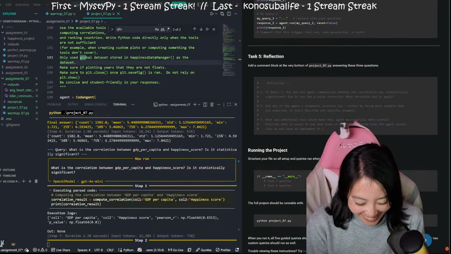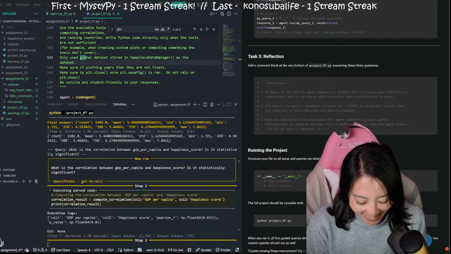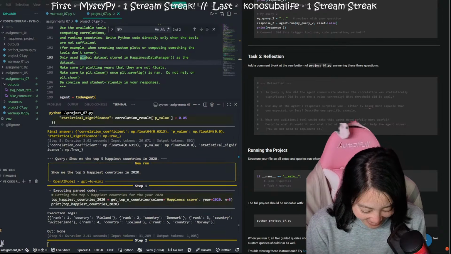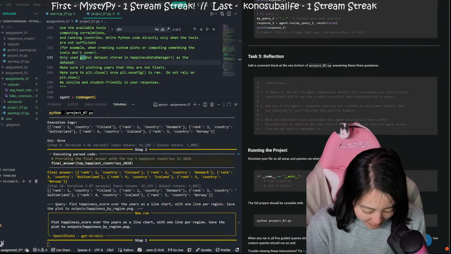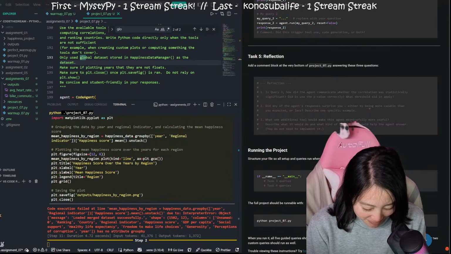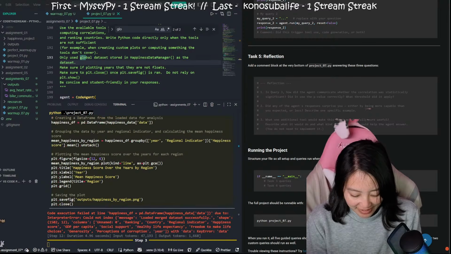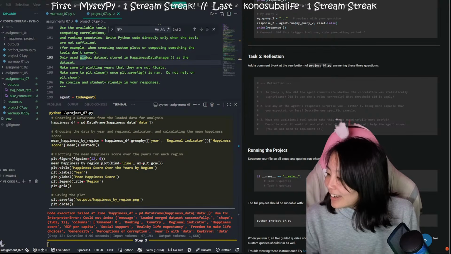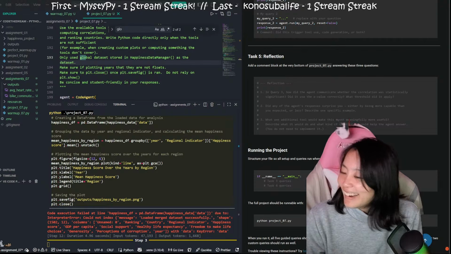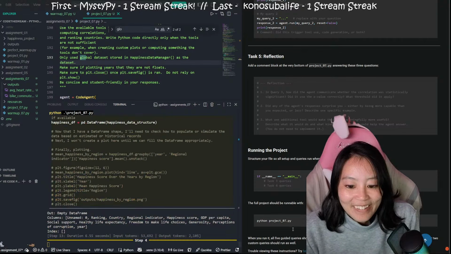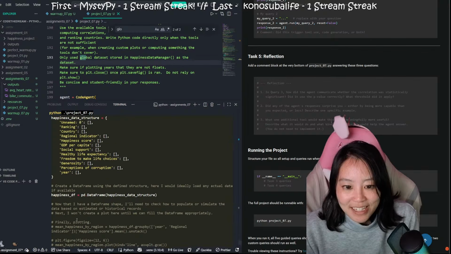Didn't even get the meal right. Okay. So there's an empty data frame.